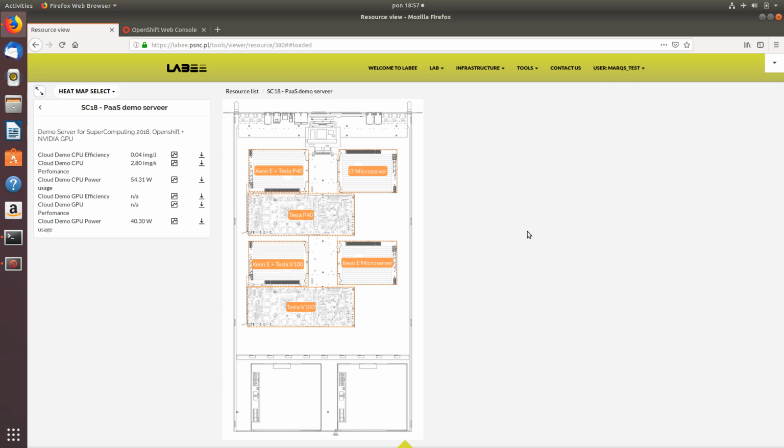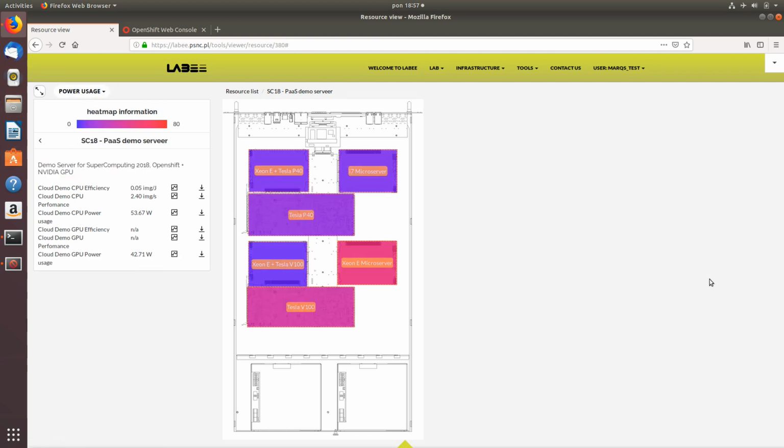And this hardware presented here is possible for a configuration of cloud appliance as a product that can be bought by the customer. Just as an example, I'm showing now the power usage, the map of power usage on the presented hardware, and right now one of the servers is fully occupied and consumes 50 watts.